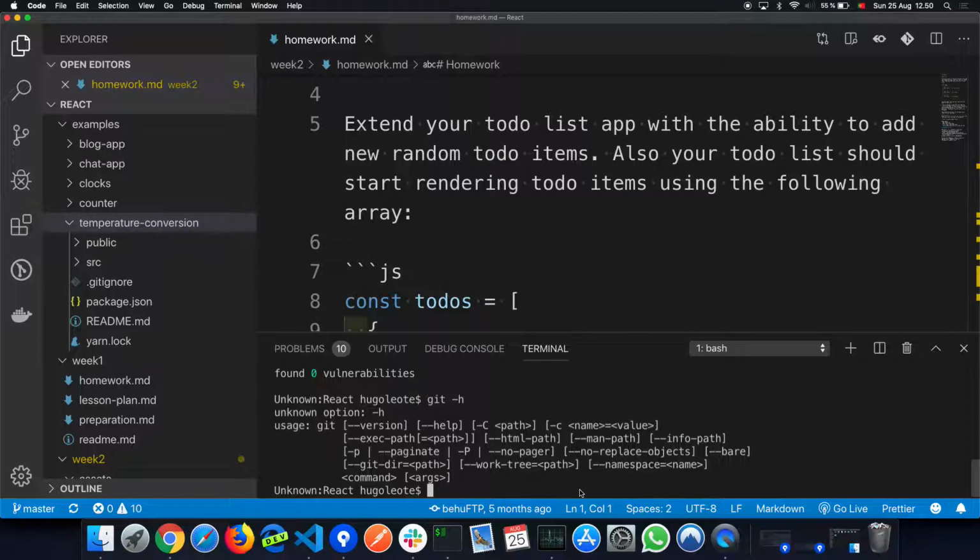So where do you have a project right now? Like this? Yeah. In that case you write git clone and you need to use this. Right?